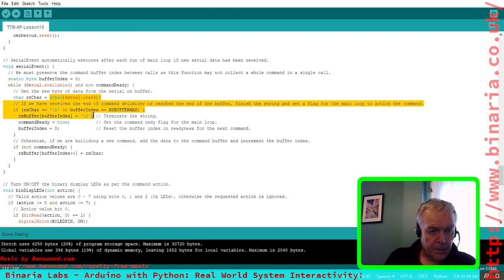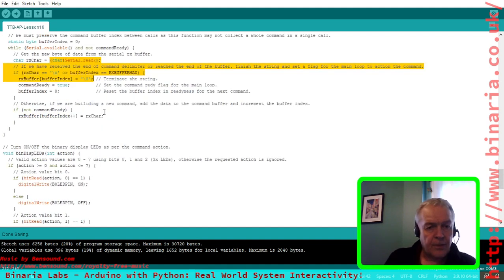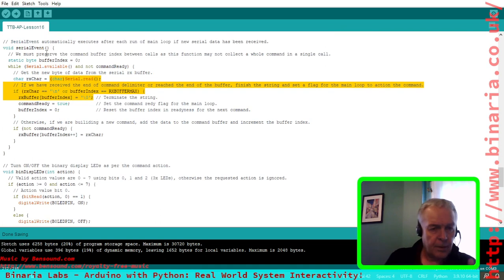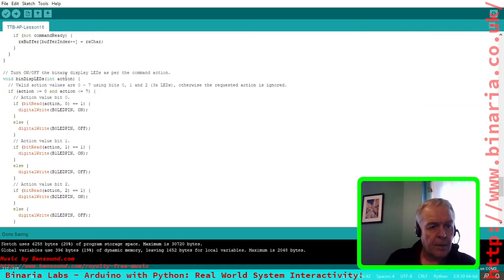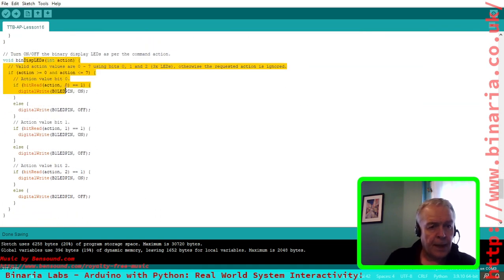That's the same serial event. Serial event is how it's capturing stuff through an interrupt, a built-in function of Arduino. Very, very handy actually. This is the LEDs. Basically it works through the binary value. If bit 0 of the binary value is a 1, it turns the first LED on or off. Similar for bit 1 and bit 2.